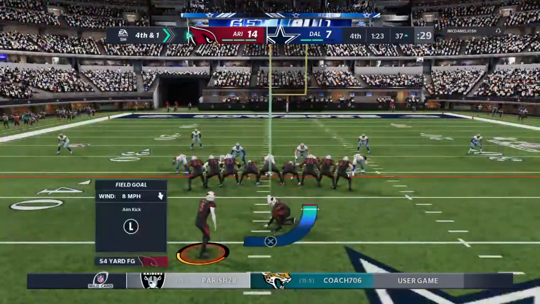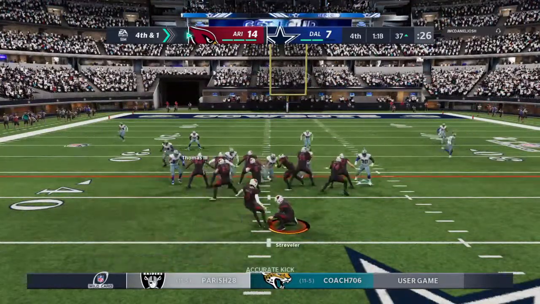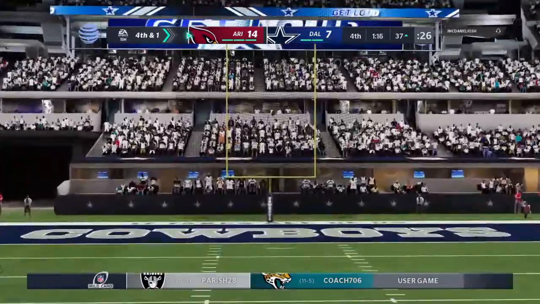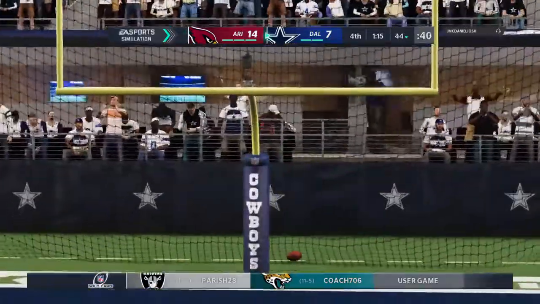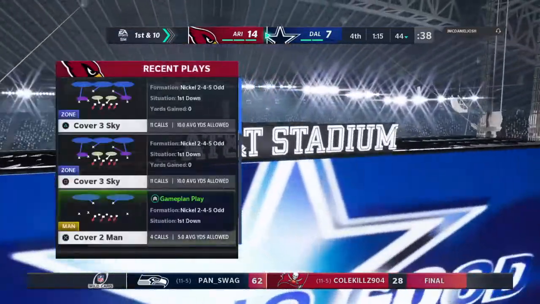So on 4th down, out trots the kicker in a big spot here. This to make it a 2-score game. And I don't think this has the carry. It does not. It's no good. And this score will stay right where it is.